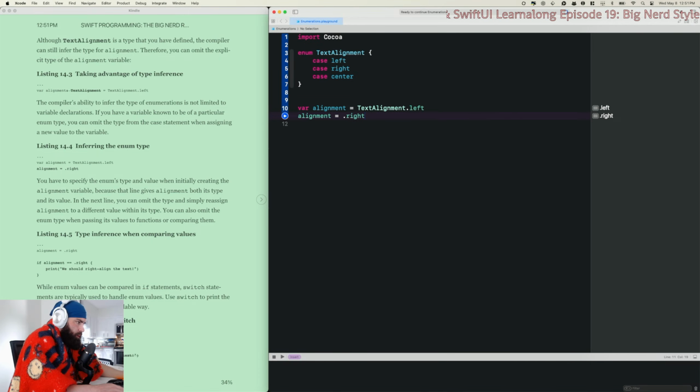And goddamn it. I forgot what the Mac OS emoji control command space.